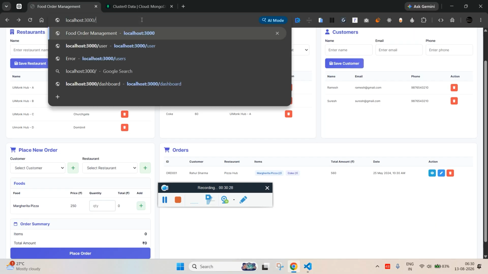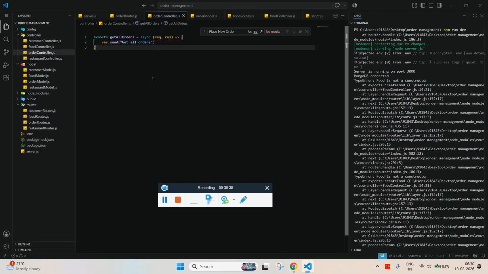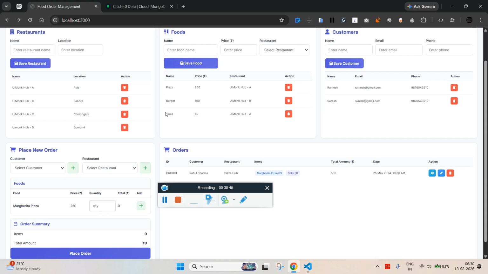Now to check whether our MVC is properly connected, it's orders, I guess I have named it in the plural format in the middleware. Now what else?